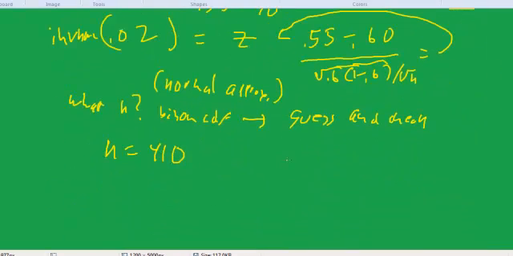So with 410 we satisfy that. So that's doing guess and check, again we have the normal approximation as another way of solving it and in a lot of textbook problems they would rather have you use the normal approximation method and I think that's all I'll say about the proportion.